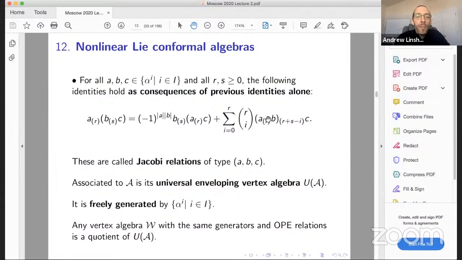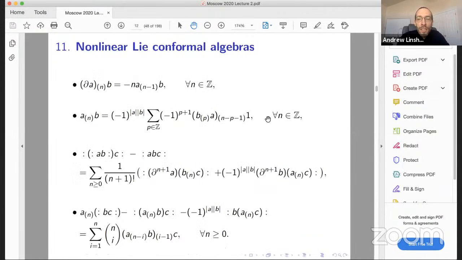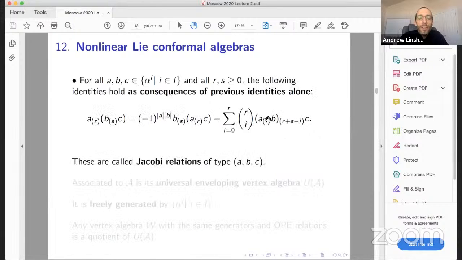So in a very general sense, you can begin with a completely arbitrary set of fields and OPEs that satisfy the relations on this slide. And then there's always a universal enveloping VOA that one can define. If I do this randomly, it's probably going to be nothing. Probably everything will vanish and I'll get 0. But you can get intermediate cases, and the question of when the universal VOA is freely generated is precisely whether these Jacobi relations hold as a consequence of the others. This is my reformulation of the results of de Sole and Kac.